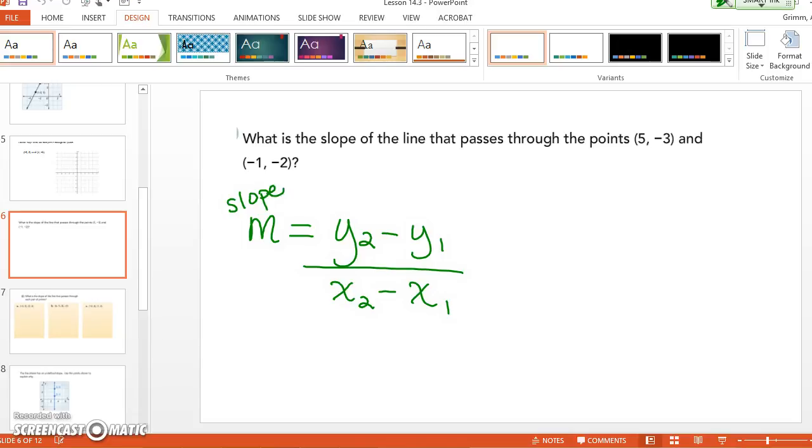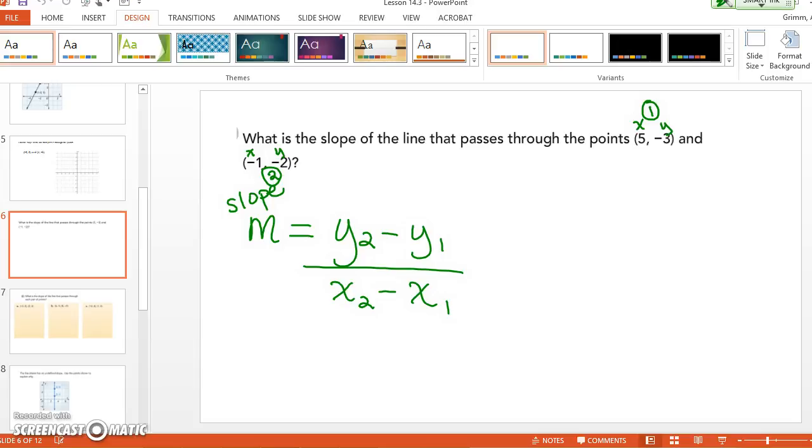To find slope, you're going to take the y from the second point and subtract the y from the first point. And then x from the second point, subtract x from the first point. Let me show you what I do because I think this is helpful, but you don't have to do it. I mark x, y, and then I mark this as a 1, and then I mark this as an x and a y, and I mark this point as a 2. Does it matter which one's 1 and 2? No, because this still works even if you reverse it.